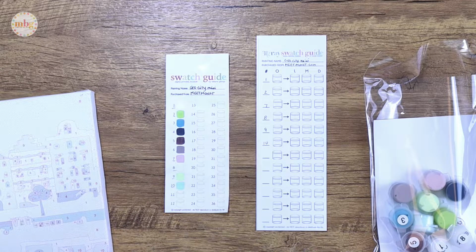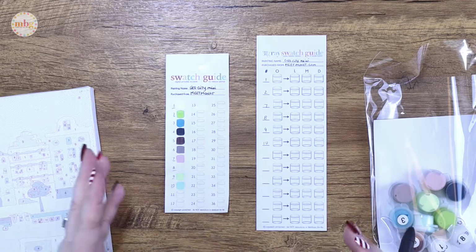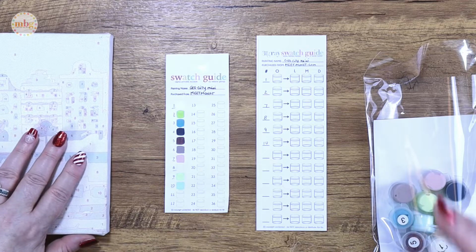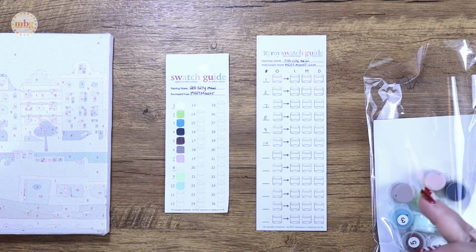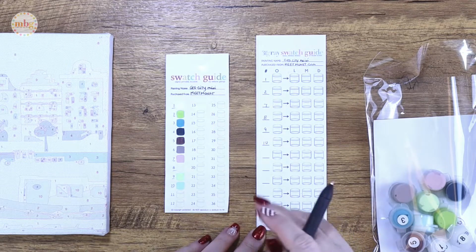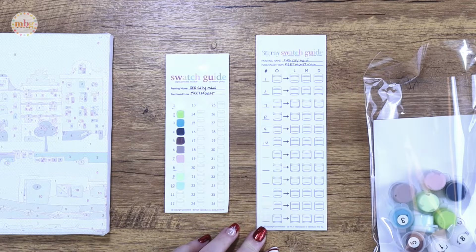Get other paints and replace them. I use Shipper paints myself, or Artesa's, or just whatever brand of art grade acrylic paints that you have. Even if you pull them from another kit and they're similar in color, there is no point in you having to do more than 12. But let's just say you want to, okay?